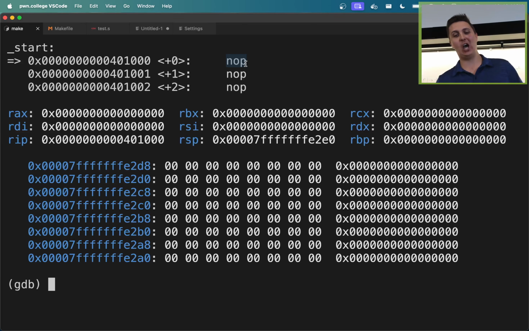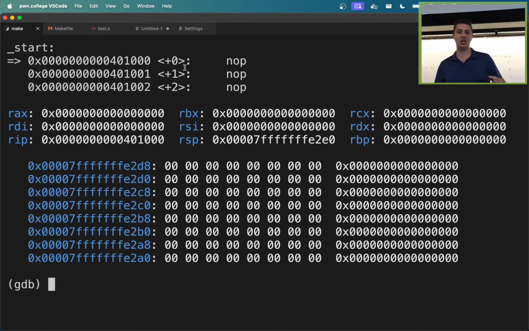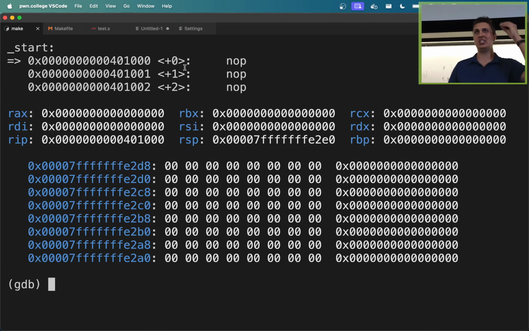This very first NOP instruction lives at the hexadecimal address 401000. The next one is at +1, the next one is at +2. Right? So these three instructions, each instruction takes 1 byte, in this case, for these NOP instructions, and they're just sequentially in order in memory. We just have a NOP instruction, a NOP instruction, a NOP instruction.